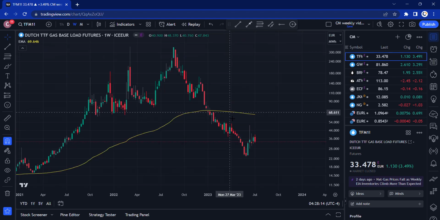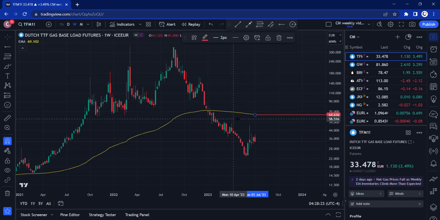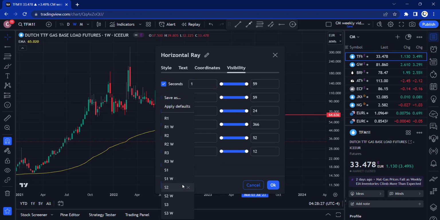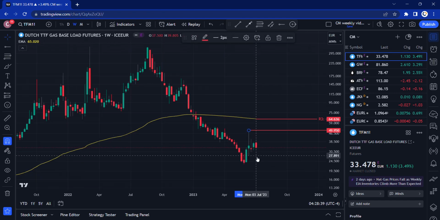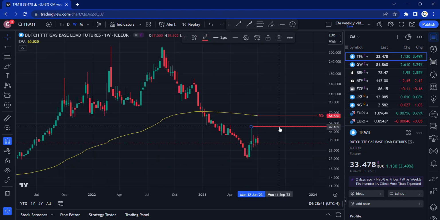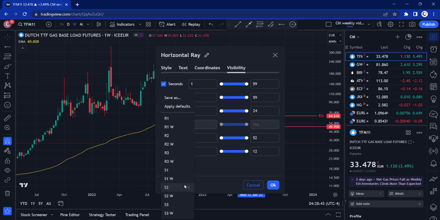Next thing I want to do is put in the major support and resistance levels. We can see that the big resistance level is probably the 200-week exponential moving average, which will be really important later on if we ever were to touch it. Then a little bit closer in, we have something somewhere around this. I could have gone all the way here, that's possible too, but the wick is quite high, so it might not be representative of the market, but I'm just putting it in for now.